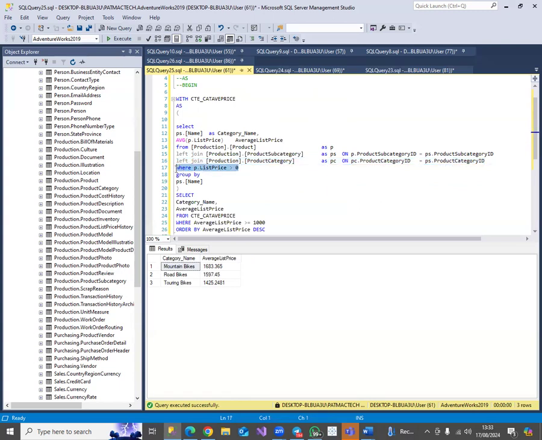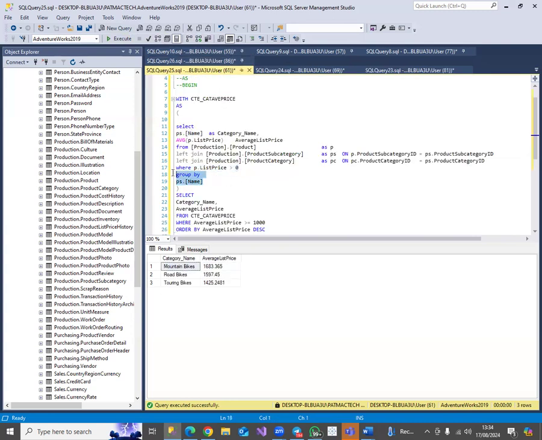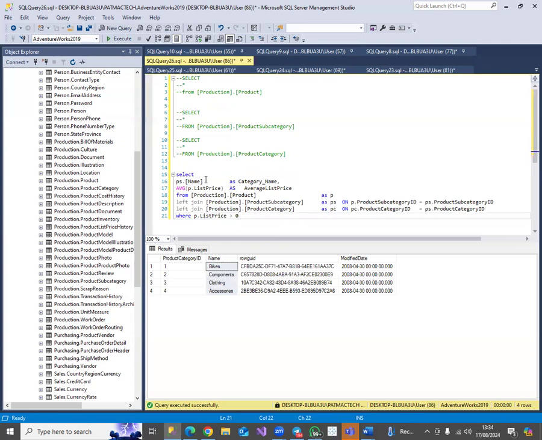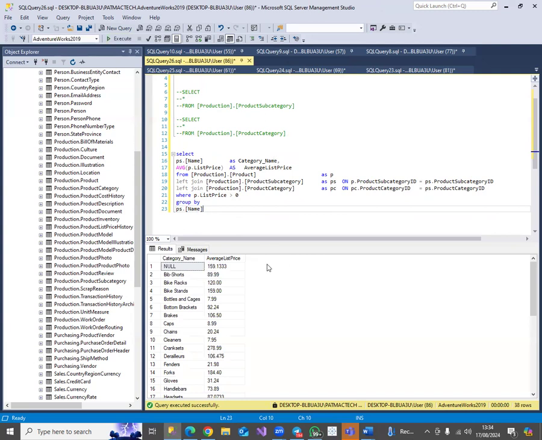So we wrote our condition, but since we have done an aggregate, we need to group by. The moment you do an aggregate, you need to group by the column. So we did our group by. Now if I do this, I must get something.